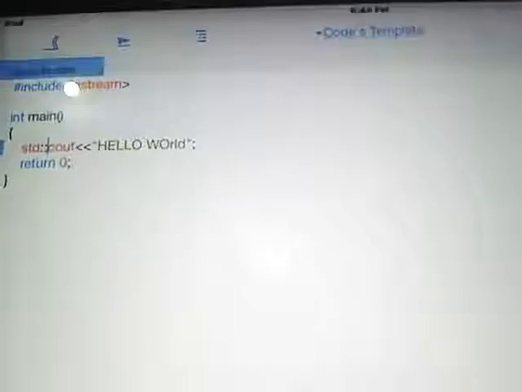And now if you want to get rid of this part, std, many of you may be thinking why get rid of it, it's not so much. I will tell you that in my next video, and you will also understand why I am removing this. Because when you have to make long programs like a calculator or an application, you have to write cout many times, and just writing std will take time, not much, but if it takes 1 second, then it will take many seconds for writing a long program.